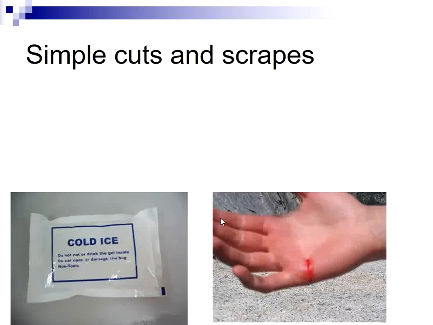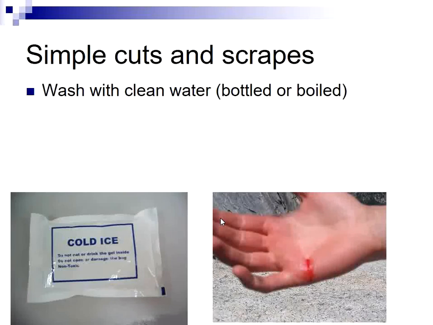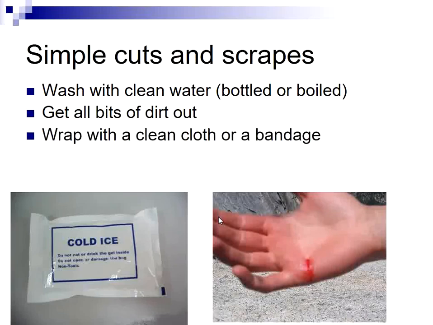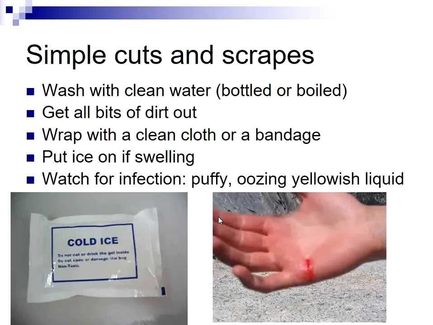Simple cuts and scalps. These are basically when you were peeling and you cut yourself. You're cutting meat, you cut yourself. You're washing something, it cuts you. So just wash most of these. Wash the cut area. Then, so that there is no dirt, you can put some bandage around, and you can also put ice on it if there is swelling.